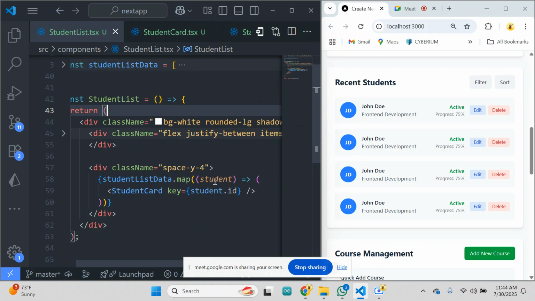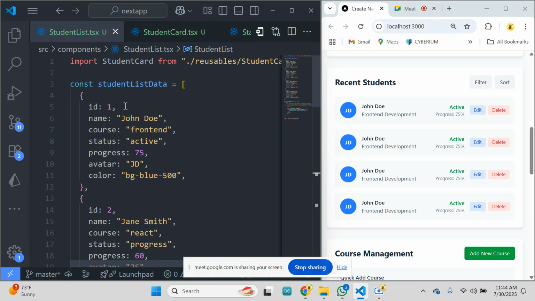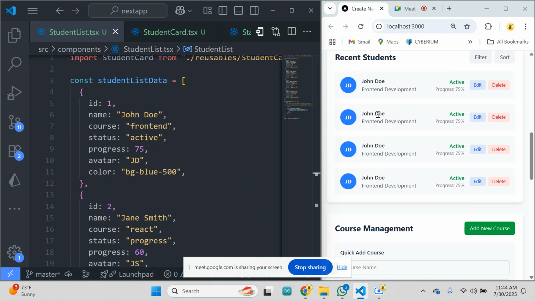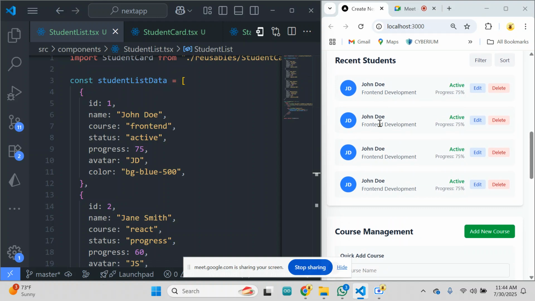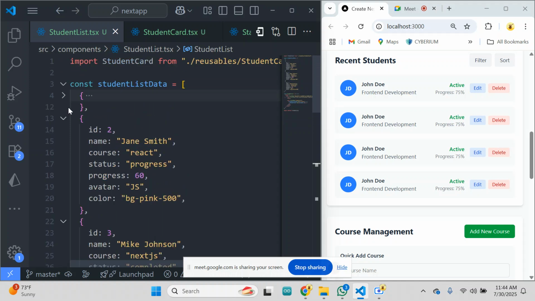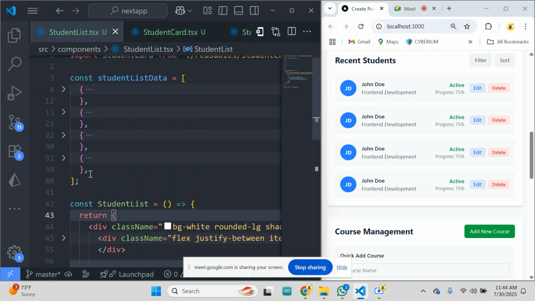Since we have 4 data items inside our student list, it will also put 4 student cards. For instance, let's minimize this one. Here we have 4 objects.